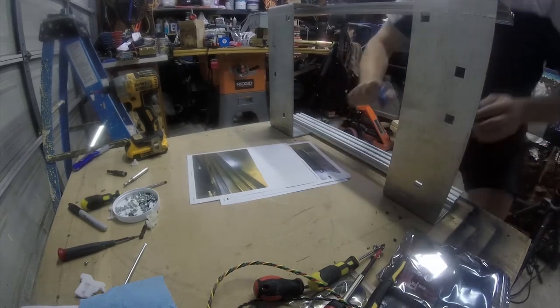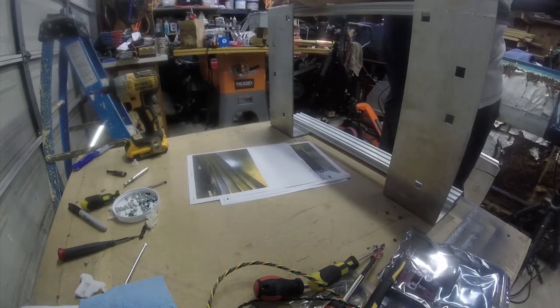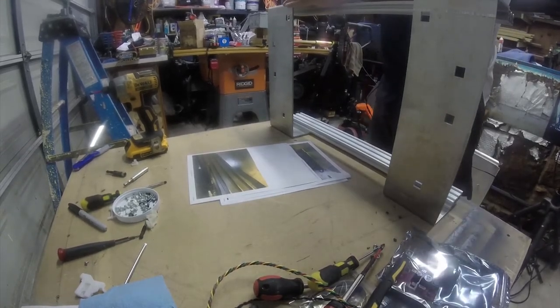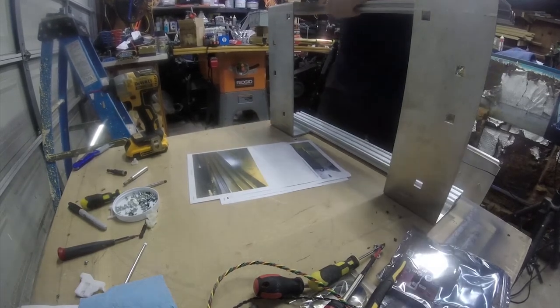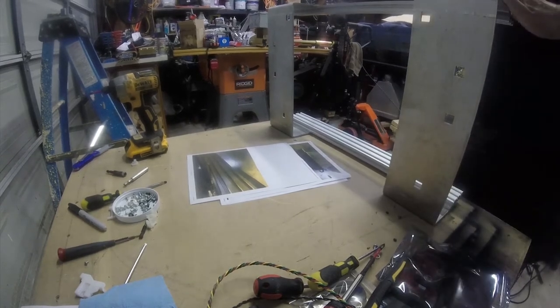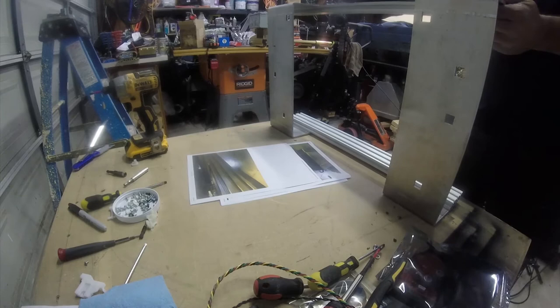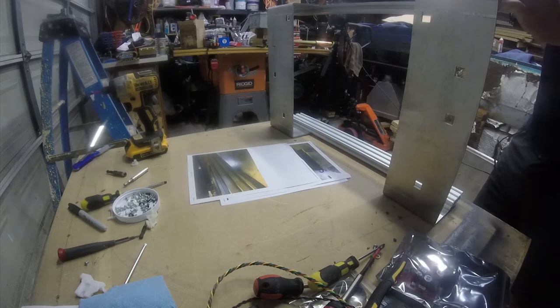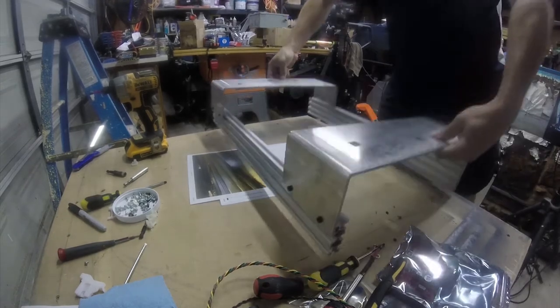All right, so now we're going to go ahead and tighten these down. Looks like these might be hand cut because this one is just a hair longer than the other one. And that's okay. I mean, this part is not rocket science. This is the science of approximation. So now we have a base.